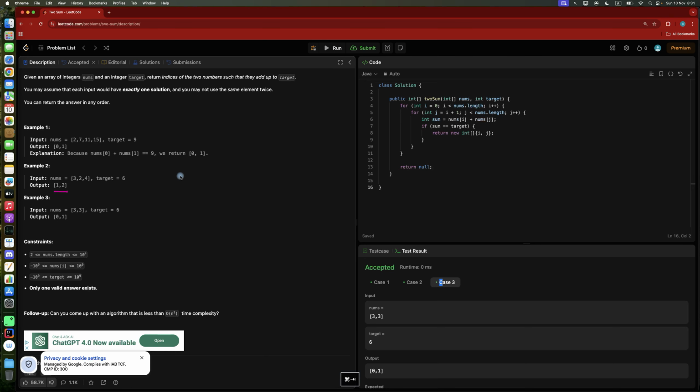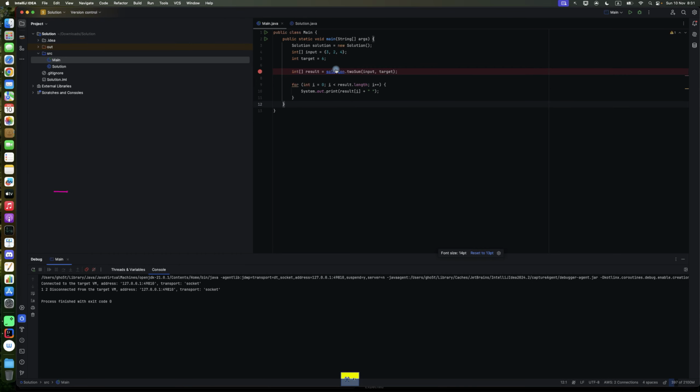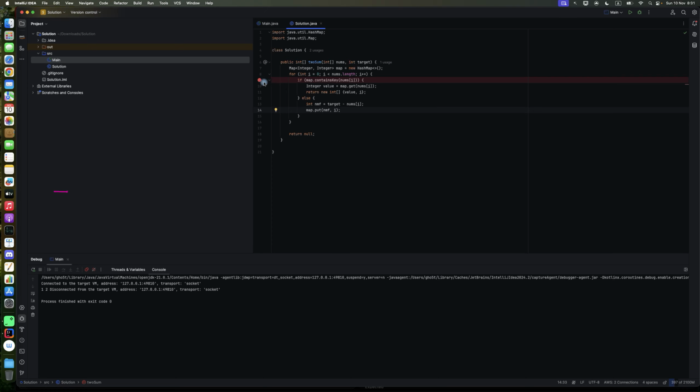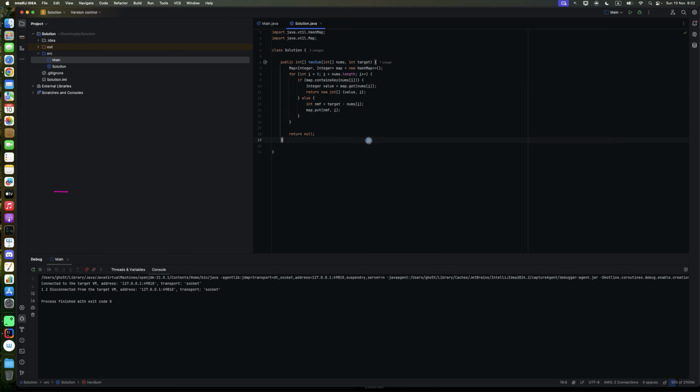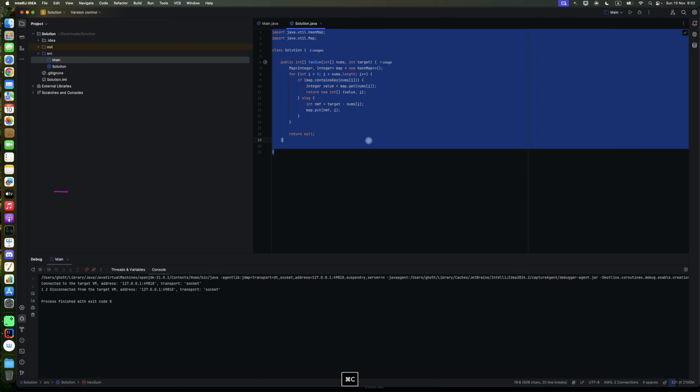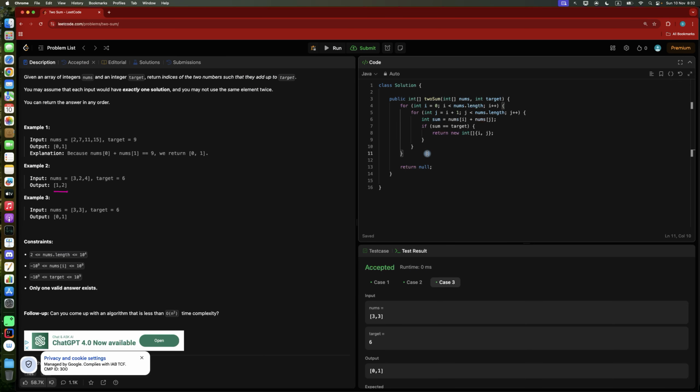Okay, let's now try this solution. You see here we have one for loop and a hash map. We will sacrifice memory for performance, but performance is more important in algorithms, so in this case we don't care so much about the memory.